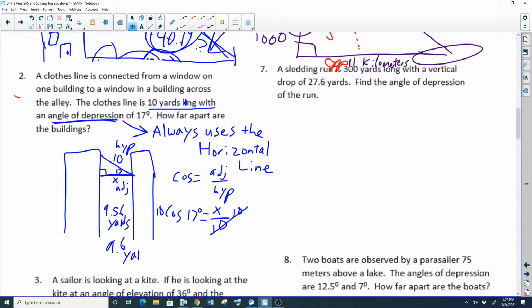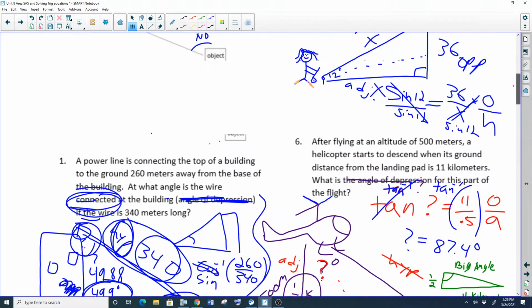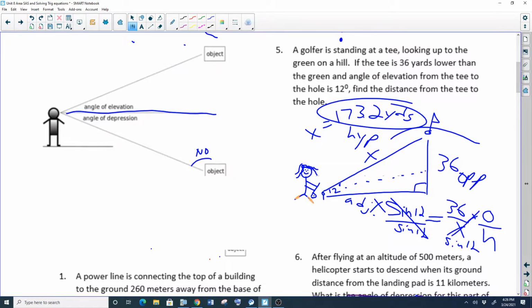Beautiful. And the whole reason why we had to do it that way instead of the other way, like I liked it, is because of the phrase angle of depression, I guess. Don't really like that phrase, but okay. And again, angle of depression, whether it's here or like we just did it here, remember it's going to be the same angle. So this is 17 degrees what we did, and this is called the angle of the D word that we don't like to say. It just means going down.